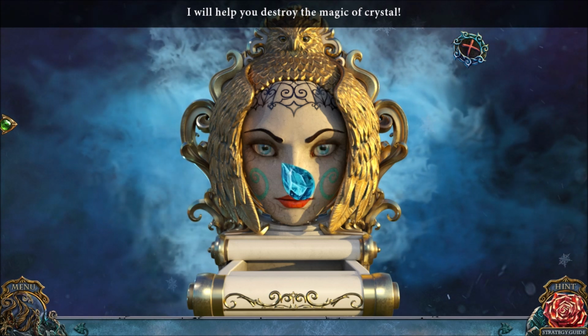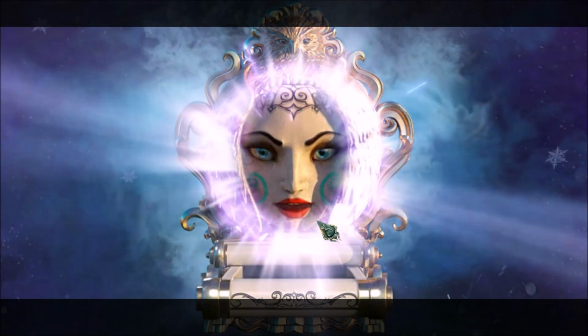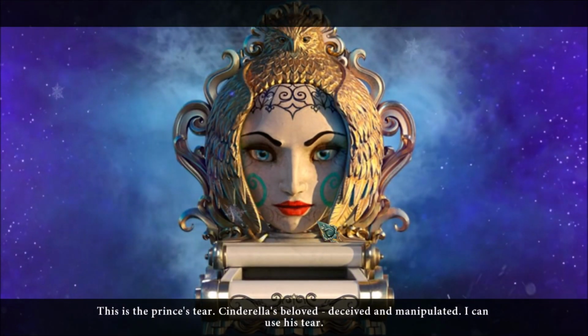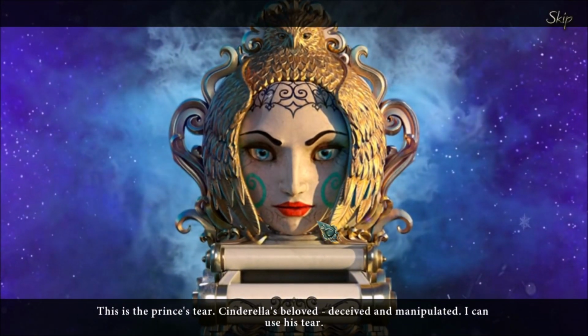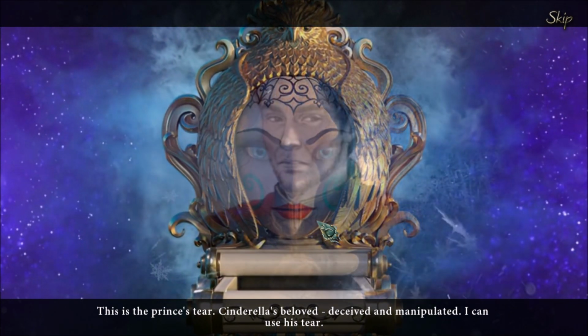So, what does the prince have to say? What happened to him? This is the prince's tear. Cinderella's beloved, deceived and manipulated. I can use his tear.